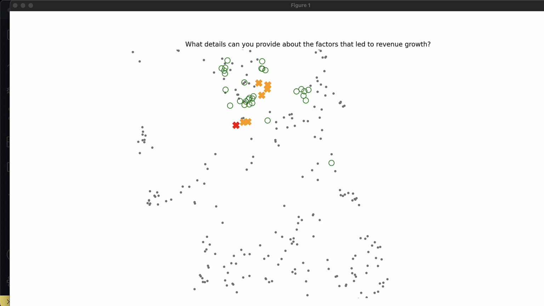So now we have a more comprehensive view of the topic and can better answer the original query, especially for cases where we have complex topics like financial reports and so forth.